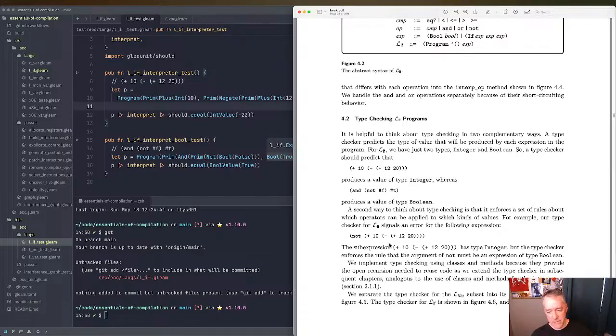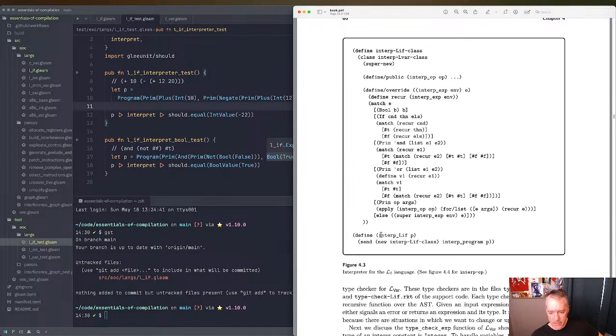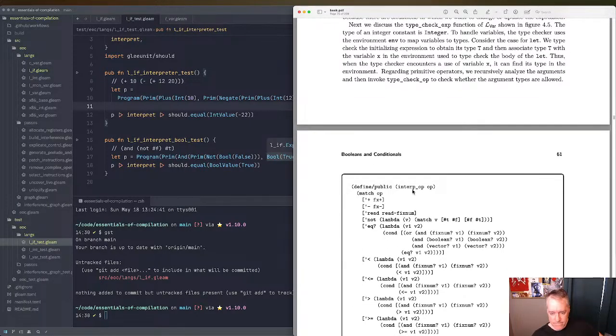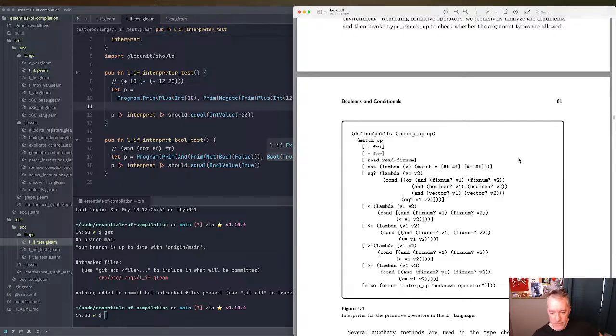I don't think we can really test panics, because we would want this to not type check, right? Okay, let's just look at this real quick.